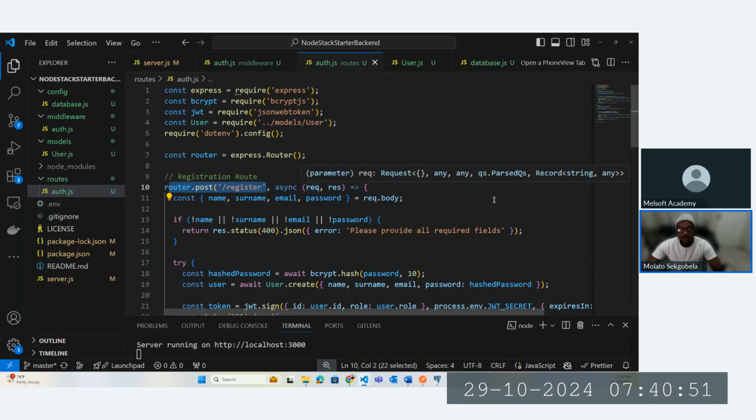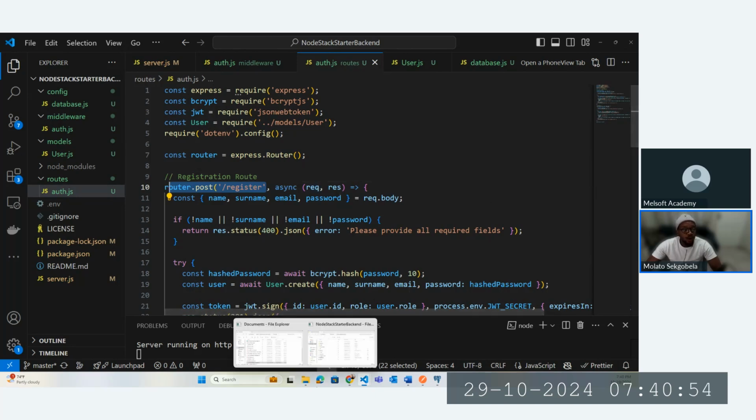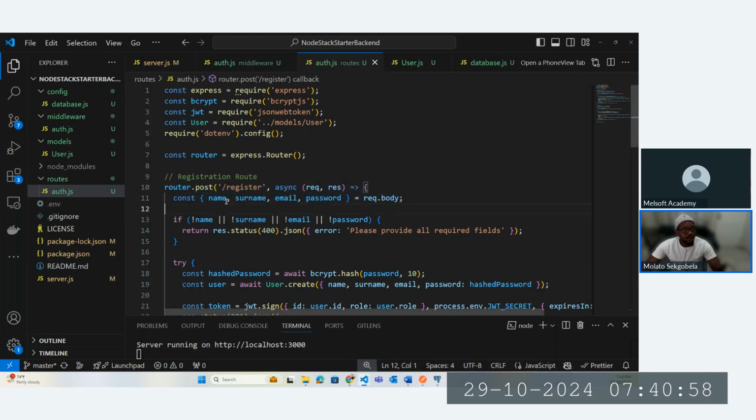Because when you are on a form and you want to register, the form is going to have name, surname, email, and your password, right? So when we say request body, when you click register, this request here is going to have all that information that is stored within the body of our JSON, and then it's going to assign it to this.